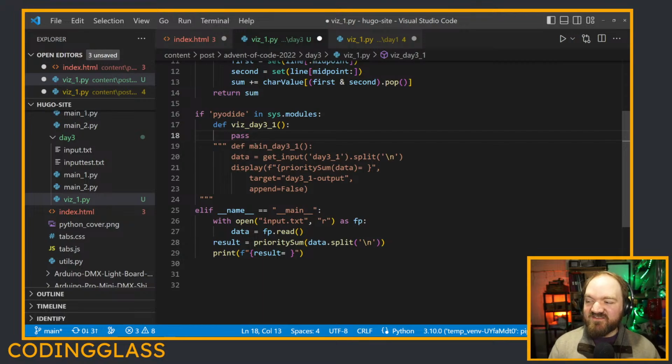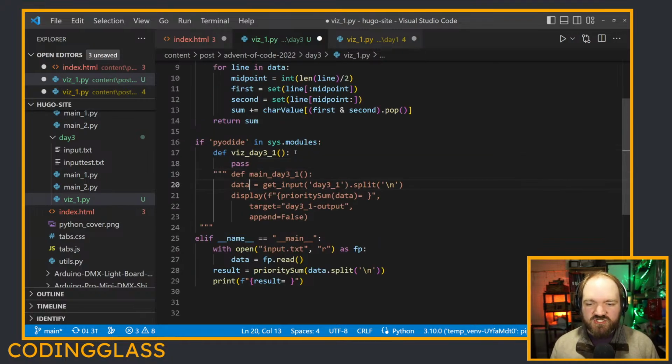If I try and even just define this function while I'm running in the terminal, the display function won't exist, the get input function won't exist. It's going to throw everything off. So really, I only want to define this function if I'm running in the browser.